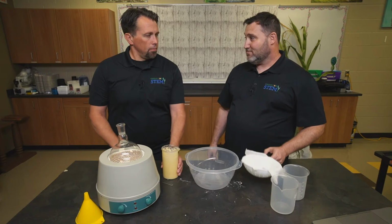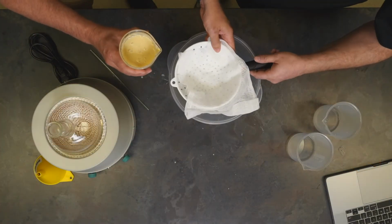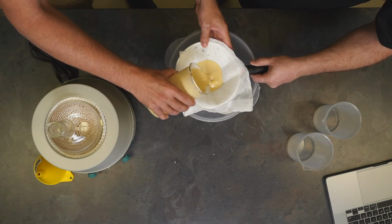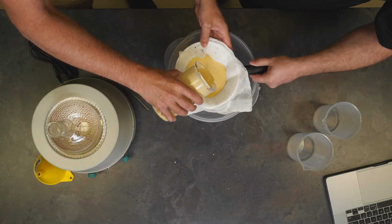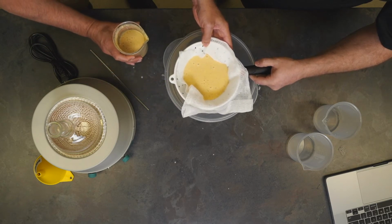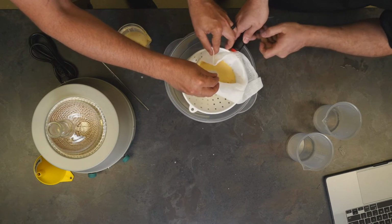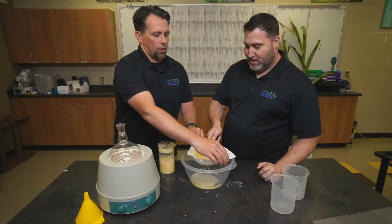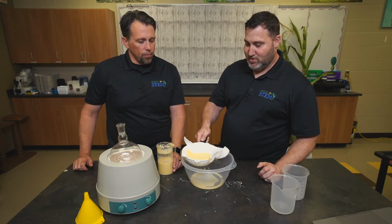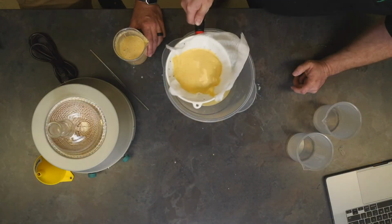So we're going to pour the solids through some cheesecloth and a strainer here to try to catch as much of the solid. We're after the liquid for the distillation part. Like Brian mentioned, we will lose some of the ethanol, but it does make cleanup a lot faster and easier. So let me swirl this a little bit. I like to do a little bit of a swirl technique. I think that helps it move through the cheesecloth and the strainer a little bit easier.